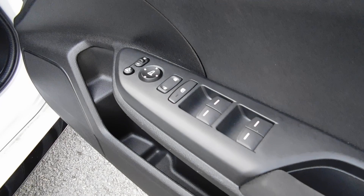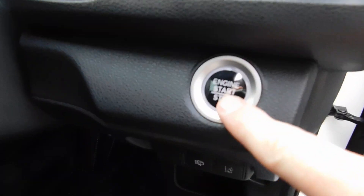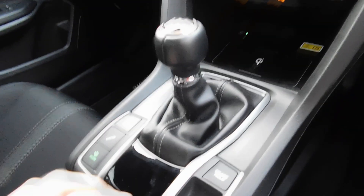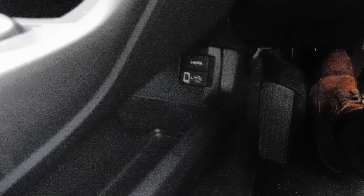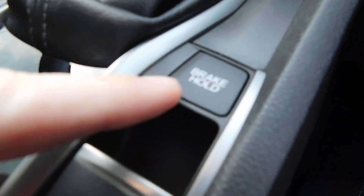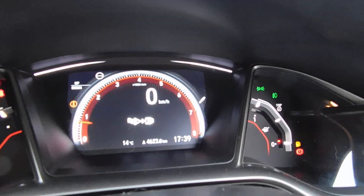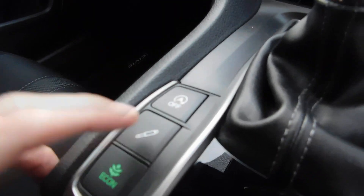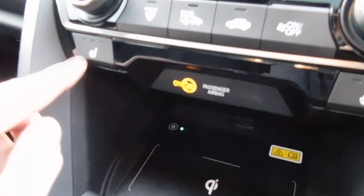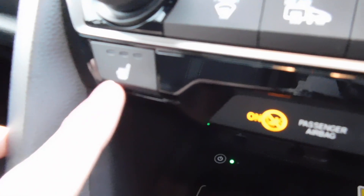Very useful. The usual stuff in here: electrics for windows and mirrors. Push button start — basically it's white, now it's red. Then I need to get into the car, put my foot on the clutch, it goes solid red, press the button and there's a nice hum out of the car as it starts up. There's USB in through there, and more USB over here with HDMI so you can play a video up on the screen. Parking brake is automated with brake hold to stop you rolling backwards on a hill. Adaptive dampers — if I press this it makes the dampers more stiff for harder suspension and increased cornering capabilities. Econ reduces how aggressive the air conditioner is with stop-start at traffic lights. Wireless charging on the phone because we're in a GT. Heated seat for the driver and heated seat for the passenger.